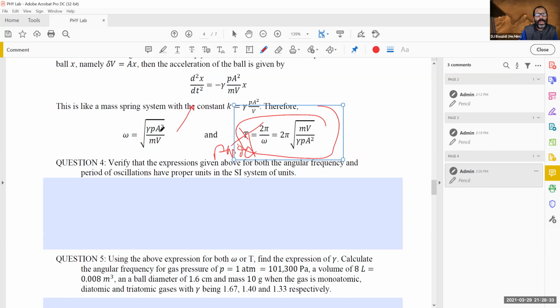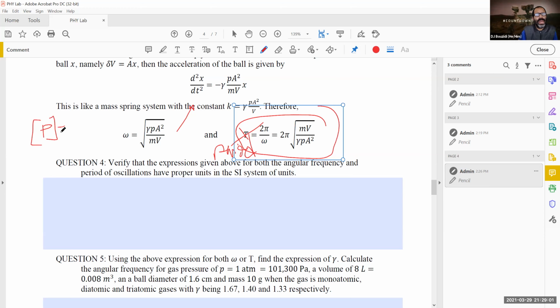Yeah, there is another meter in here too, in the Newton. Kilogram meter per second squared times a meter to the power 4. That's a meter to the power 5, divided by meter squared and the pressure, which is the area. So that's going to cancel. You're left with a meter cubed, and there is a meter cubed, so that cancels everything. And there is a kilogram that cancels in here. So you'll be left with 1 over second squared in the square root.